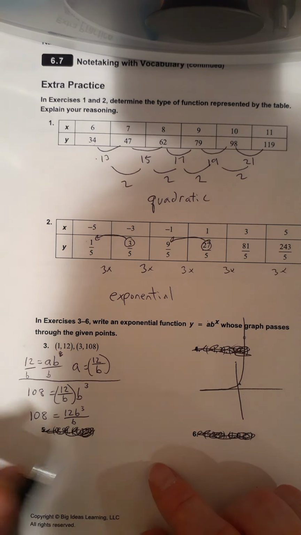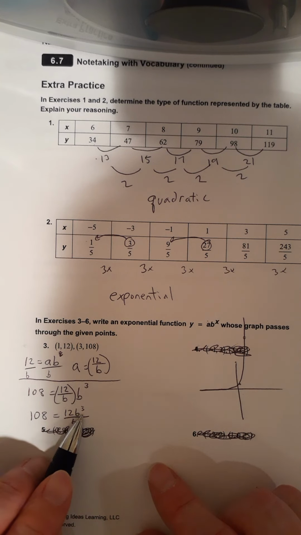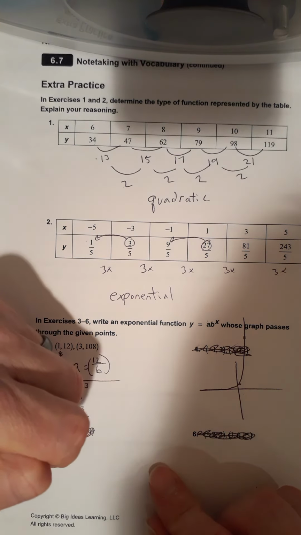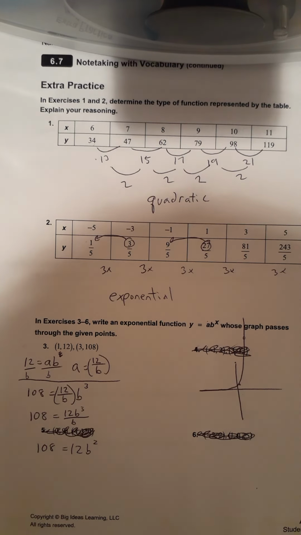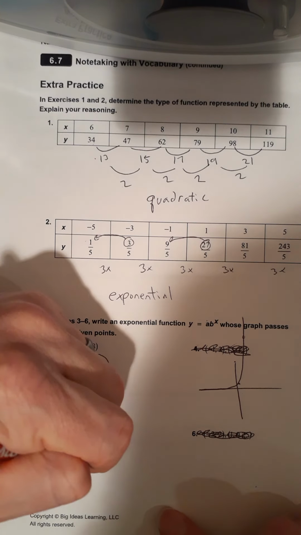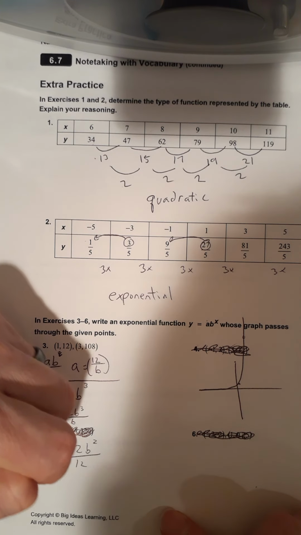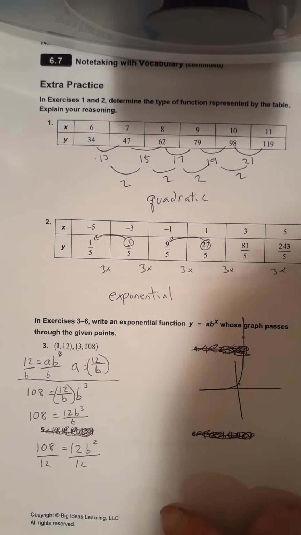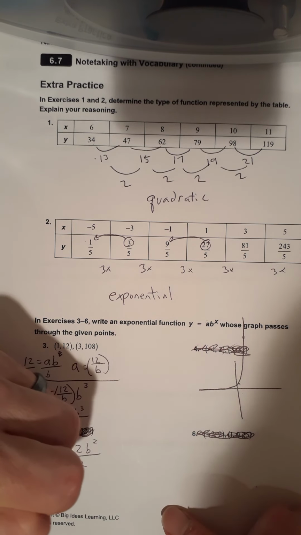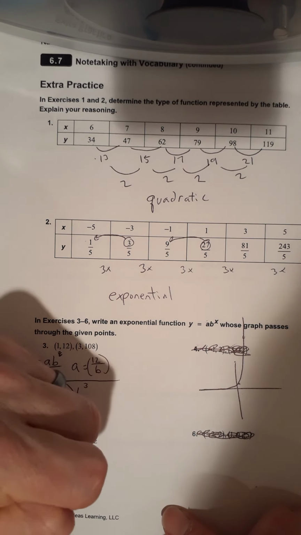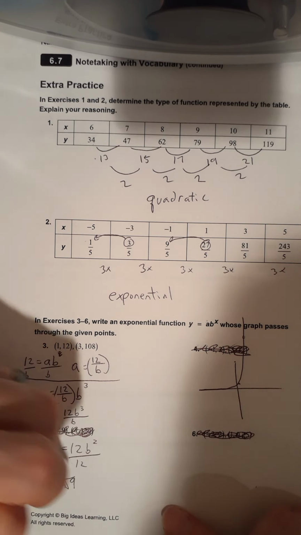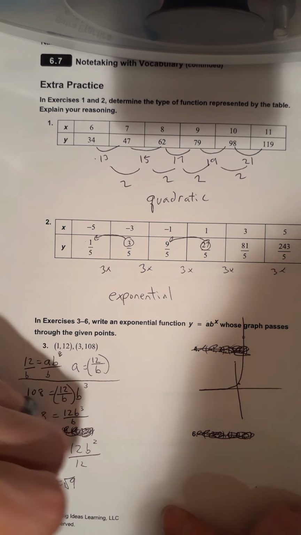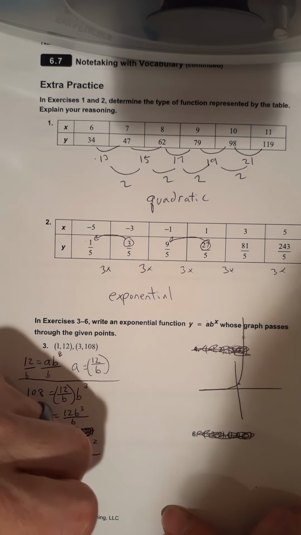When you write it like that, do you see how this B cancels out with one of these, and we're just going to have like 12B squared here? So we have 108 equals 12B squared. Now what I'm going to do is divide by 12, and hopefully you're picking up on the fact that we're solving for B right now. B squared equals 108 divided by 12, which is 9. And take the square root of each side. B equals the square root of 9, which is plus or minus 3.